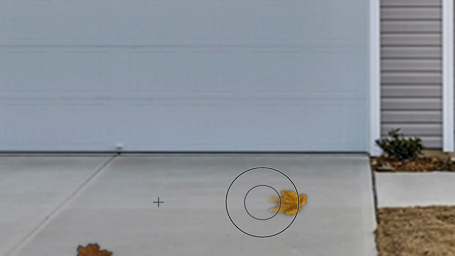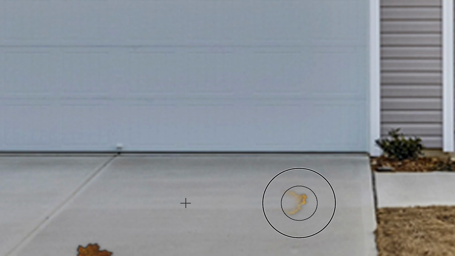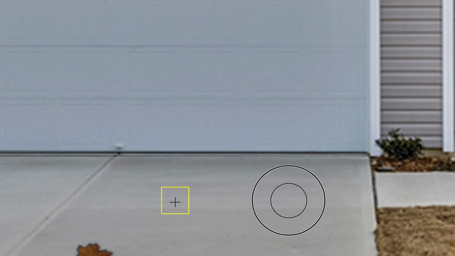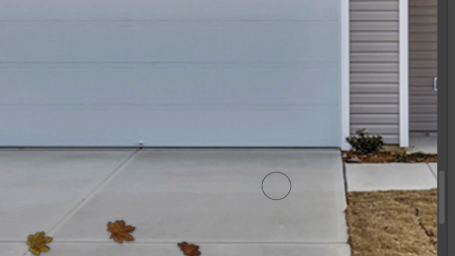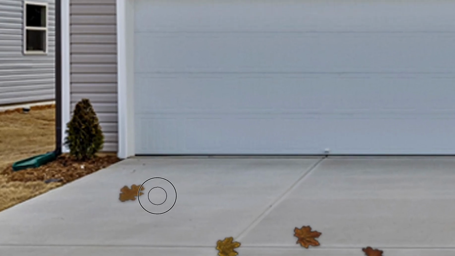So now, if I start to paint, you see that a plus sign pops up where I first loaded my Clone Stamp tool. And it's adding to my selection as I paint over the leaf. So anything the plus sign is touching is what it is painting. So I could leave that loaded that way and not do anything else, just go over to another leaf and let's see what happens. So I'm over here, I'm gonna make my brush a little bit smaller and begin to paint.